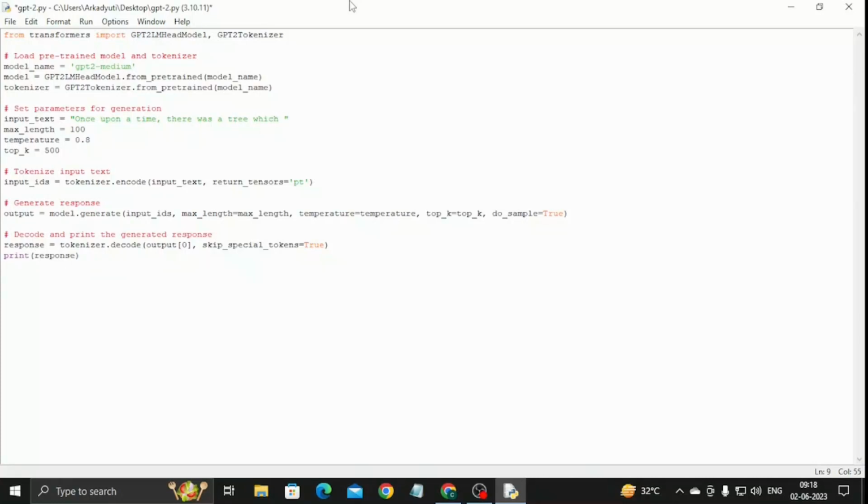Now after this, the GPT-2 medium model will attempt to complete the sentence or write like a paragraph of text.